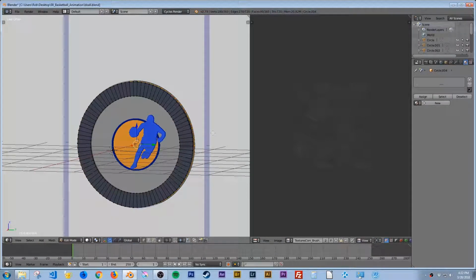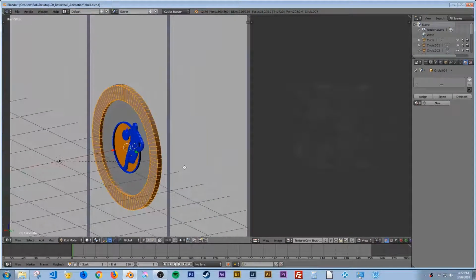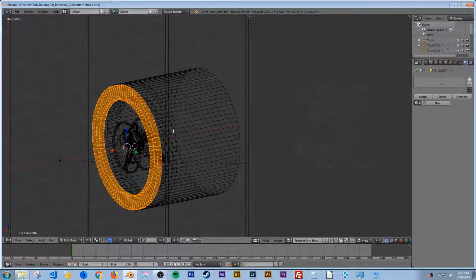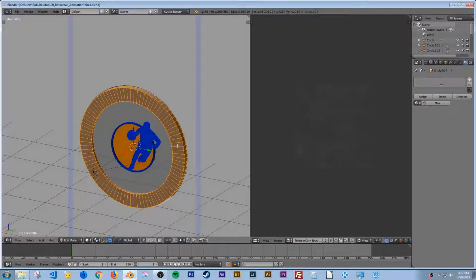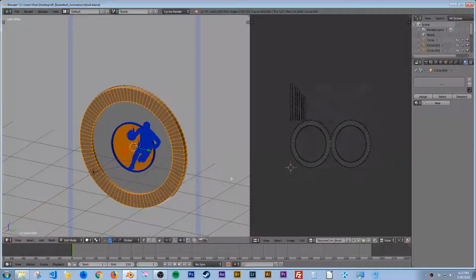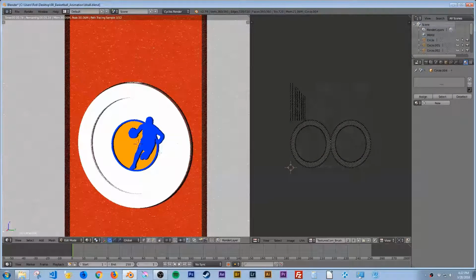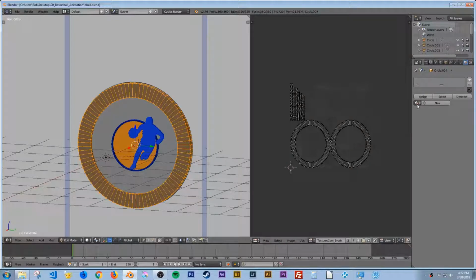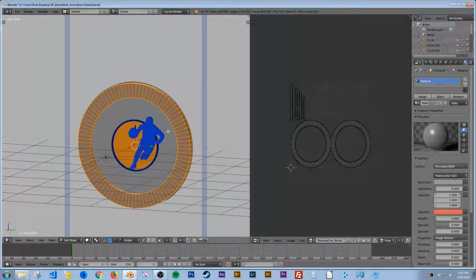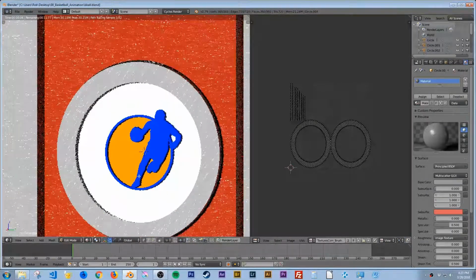I'm going to tab into edit mode, hit A twice until everything's selected. I'll hit Z just to go to wireframe real quick to see what I'm looking at. Yep. And I'm going to hit U for unwrap and click Smart UV Project and click OK. Alright, let's hit Shift Z and see how that looks. Oh, I forgot I unwrapped it, but we haven't added the texture yet. So in the right panel, I'll click here and select that material we've been using. Shift Z, and you can see it here.